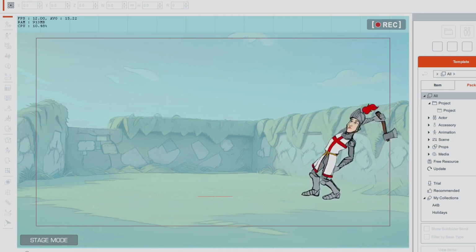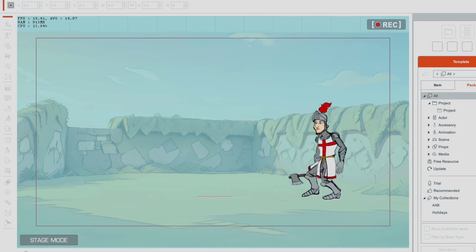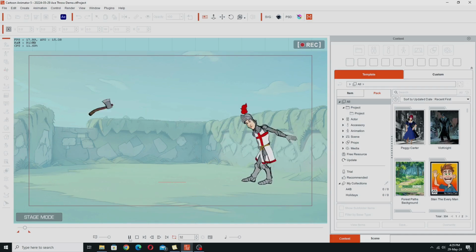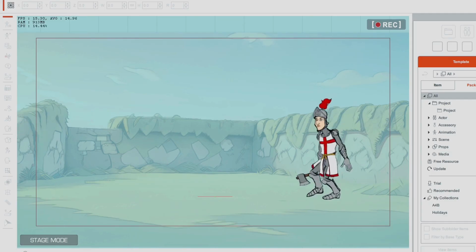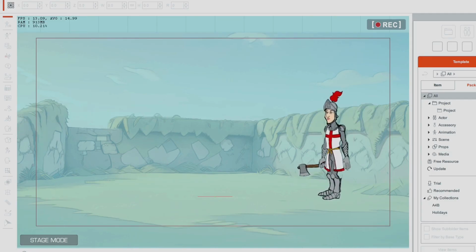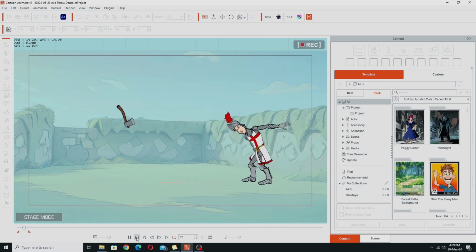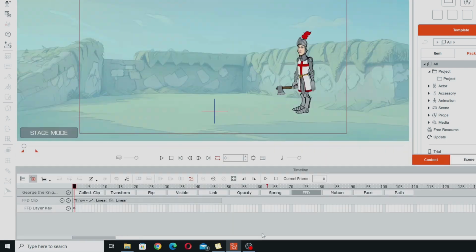Now, I realise the physics on this is probably not very accurate and the throw could be timed a little bit better, but I mainly wanted to set this up so that you could clearly see what was going on and that I wasn't going to have to get into too much detail just to demonstrate these concepts. So I'll stop that and we'll go through it frame by frame a little bit.